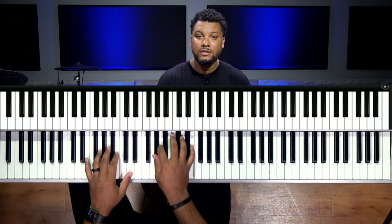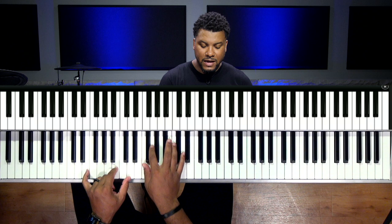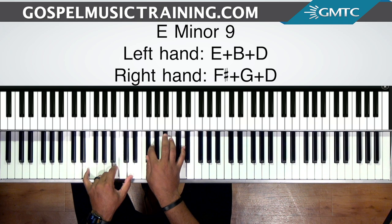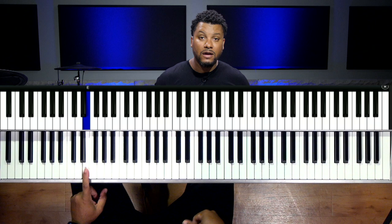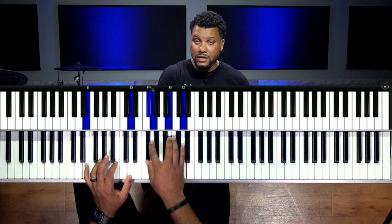What I just did with this minor chord on the five — instead of playing it full, I took out the B. This is an E minor nine chord, but now I'm omitting the B from my right hand. The next step is thinking a whole step up first, then come back down. A whole step up from E is F sharp, so I'm taking this chord idea and going up a whole step first. You can play the bass if you want, and then go to the four.